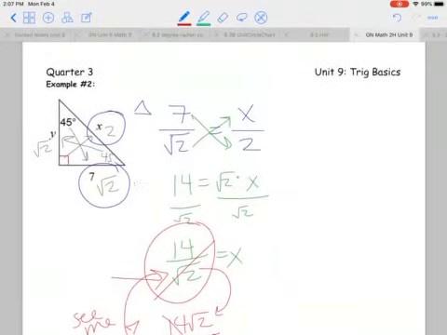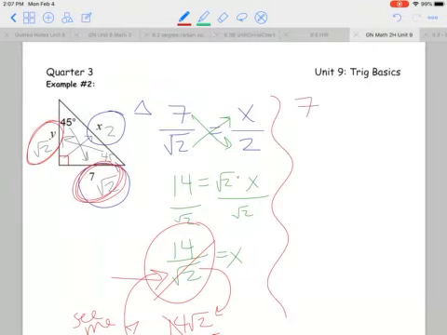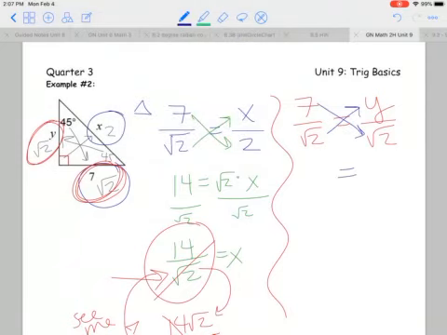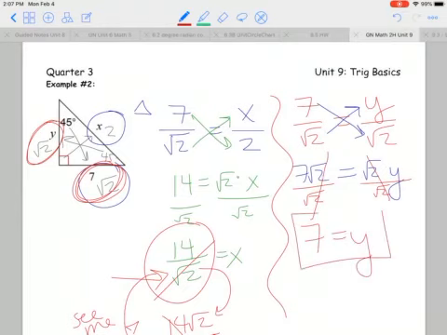Okay, let's look at the y. So I'm going to use red here. So there's the y. There's our known number. So we have the 7 with the radical 2, and we have the y with the radical 2. And cross multiplying here, we should get a nice whole number. So we get 7 radical 2 and radical 2y. They have a radical 2 on this side that we have to get rid of. So that cancels. Radicals cancel, so we get 7 as y. And notice here, if this is congruent, this should be congruent to this. Just a hint.